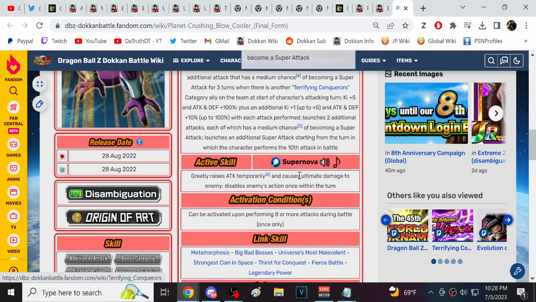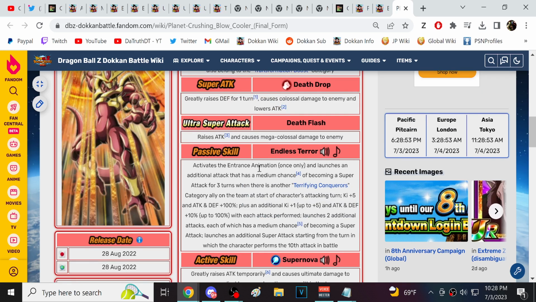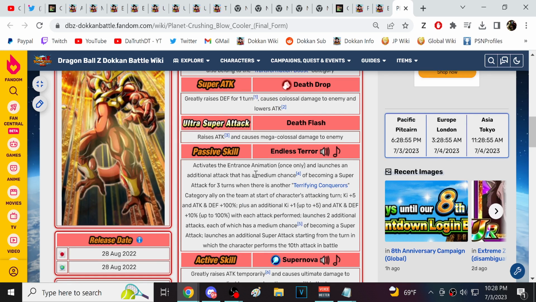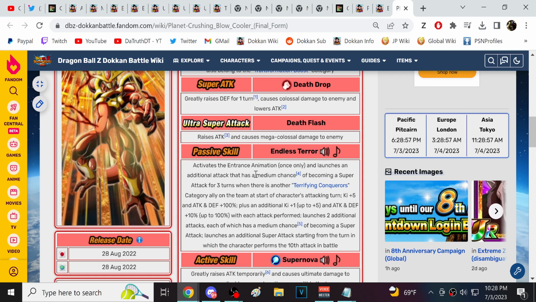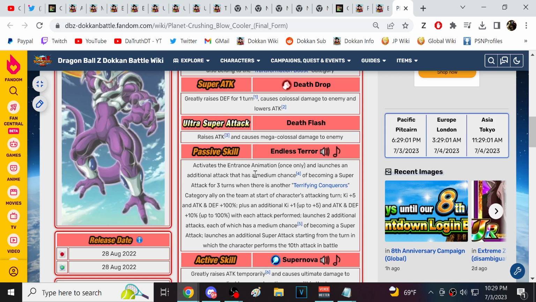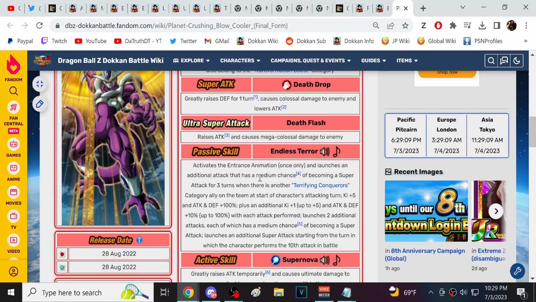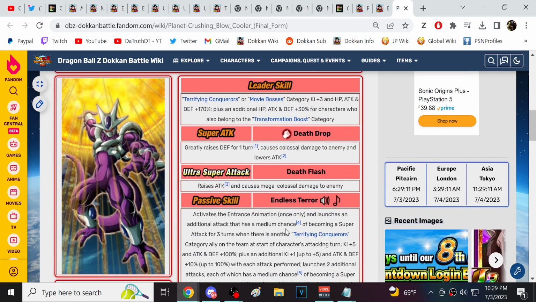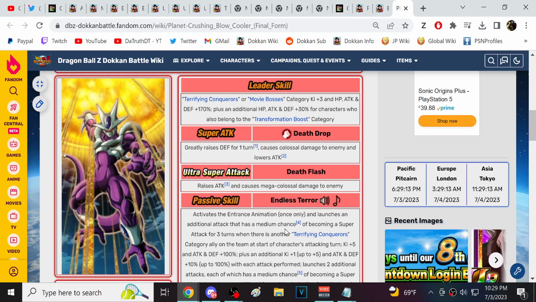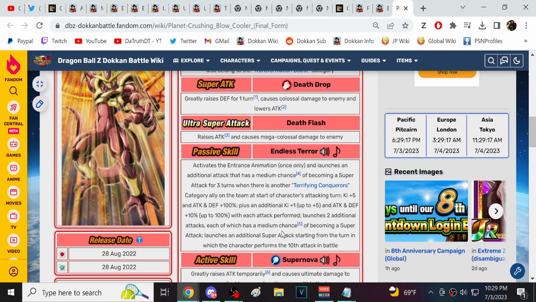Final Form Cooler is still very good. Still one of the better villains in the game. I mean, Piccolo Jr. is probably just better than Cooler, right? Probably. I guess I haven't really thought about that, but I probably would rank Piccolo Jr. above Cooler. Again, I haven't put much thought into that between the two of them. Maybe I'd want to test that out a little bit more. Don't put that in stone, but Cooler is probably competing with Piccolo Jr. for best villain in the game, right? He's good. He's got the great link set. Still could do a lot of damage.